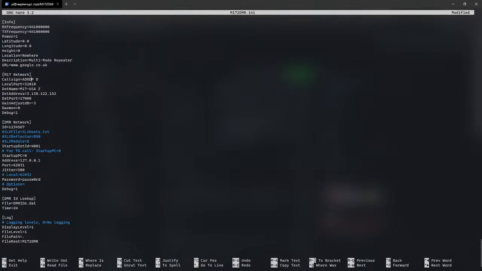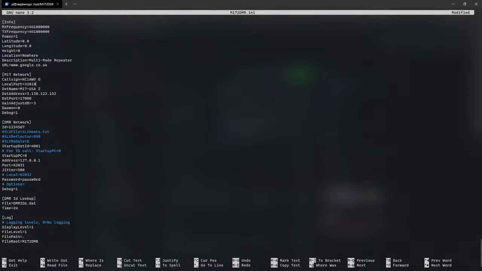All right, so now we put in our call sign for the M17 side of things. You have an option of any letter following your call sign. It can be anything A through Z. This one just shows D as an example. I believe that D stood for dongle back in the day. But what we'll do is put in my call sign, and I'm going to call it G for gateway, I suppose.